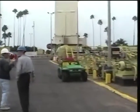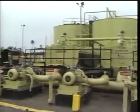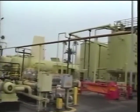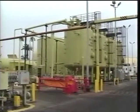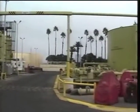So the fluid, as I was saying earlier, one of the things is to clean up the water as much as possible. It went from the free water knockout to the clarifier, to the flotation separators. For the most part, it's just trying to clean up that water as much as possible before it gets back through the sand filters, making sure there's no grit, to the injection pumps and gets pushed back, or injected back, into the ground.